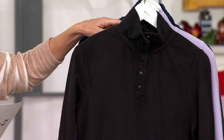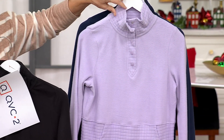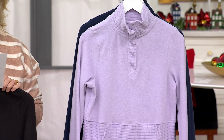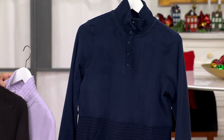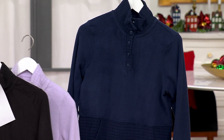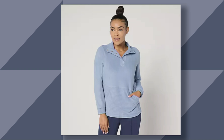We have it for you in black. We have a really cool grid pattern too — you can see it here. This one's soft purple, and then we have it in Oxford Navy. And we can go to dot com because we have a couple other colors. Here's the taupe heather, here's your midnight rose — that's a brand new color for us — and then we have it in stormy blue.